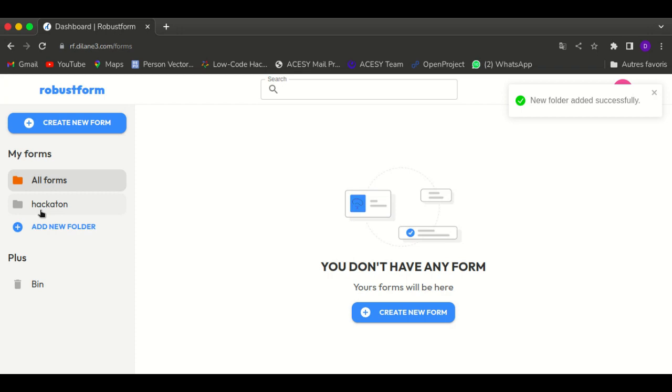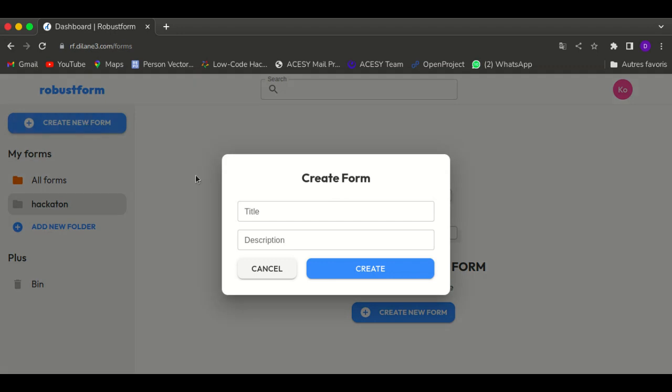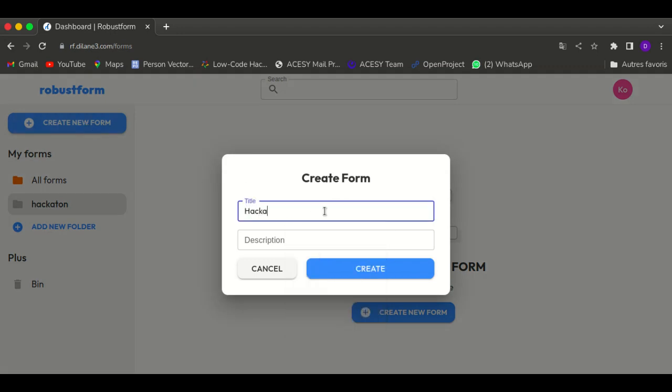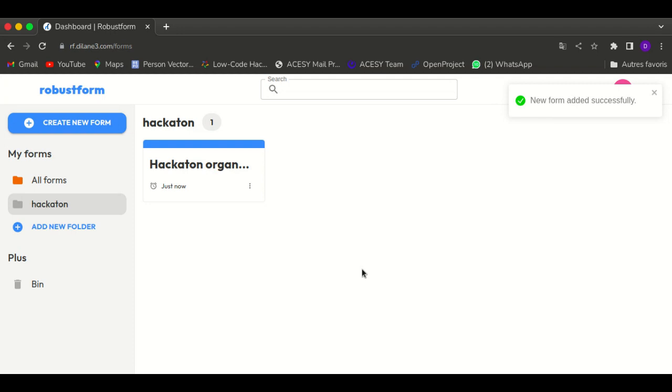And to create a form inside this folder, I just have to click on that folder and click on create new form, and here I can add the name, I don't know, Hackathon organized by Refine dev, and no description, it is not required. And here we go, I have my form created here.